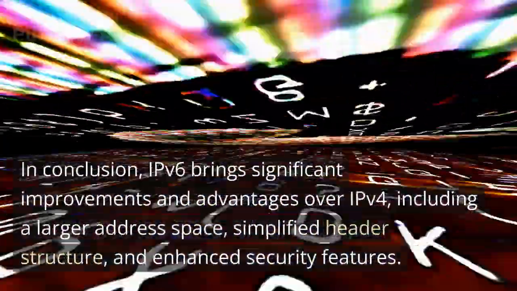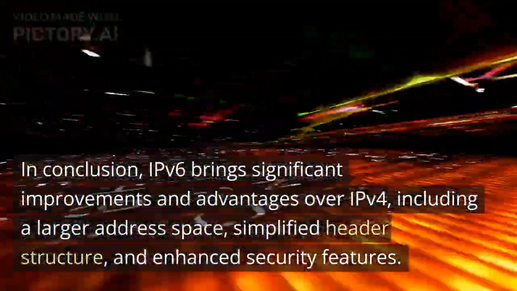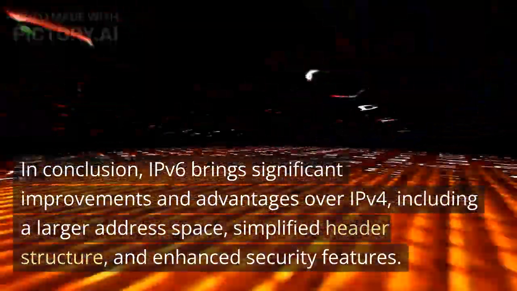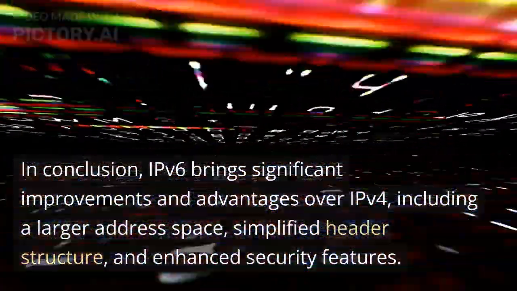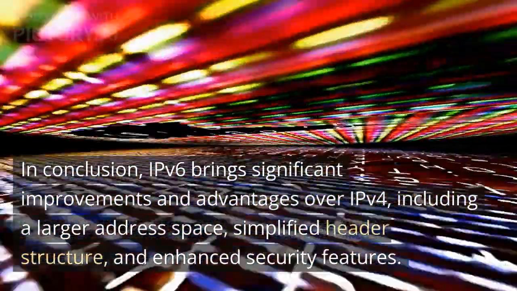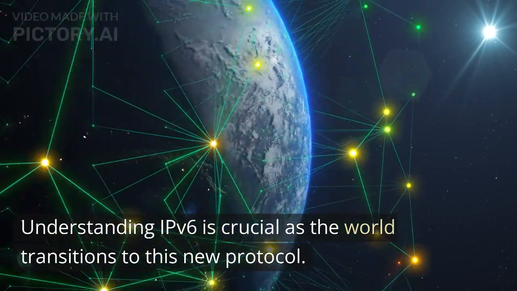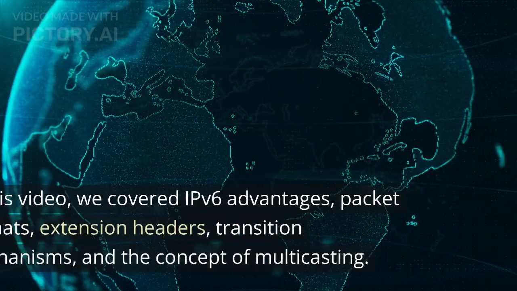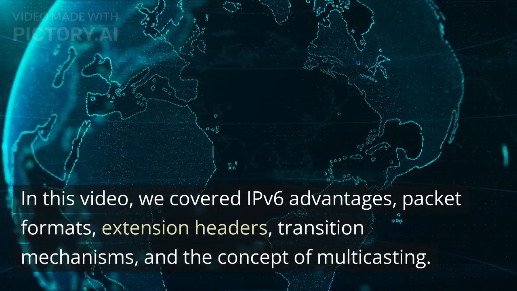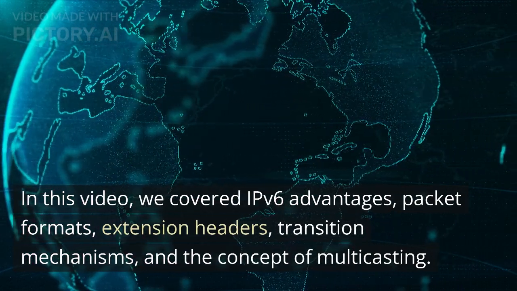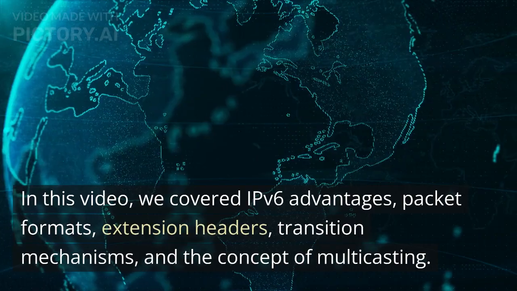In conclusion, IPv6 brings significant improvements and advantages over IPv4, including a larger address space, simplified header structure, and enhanced security features. Understanding IPv6 is crucial as the world transitions to this new protocol. In this video, we covered IPv6 advantages, packet formats, extension headers, transition mechanisms, and the concept of multicasting.